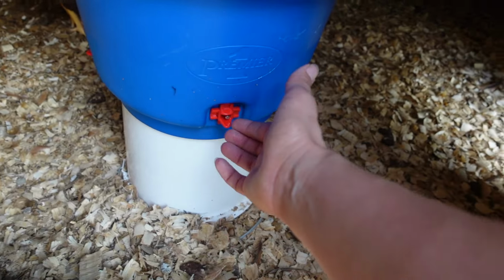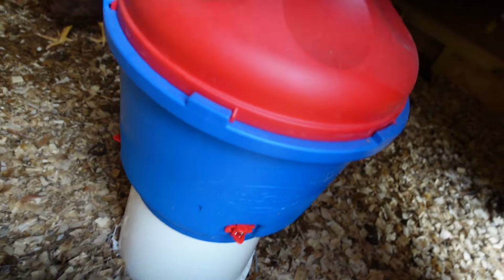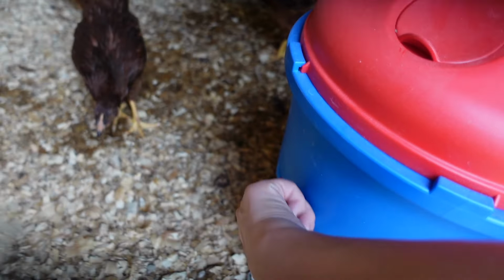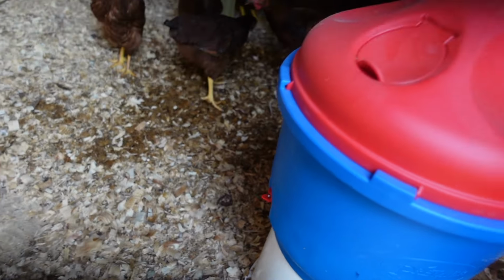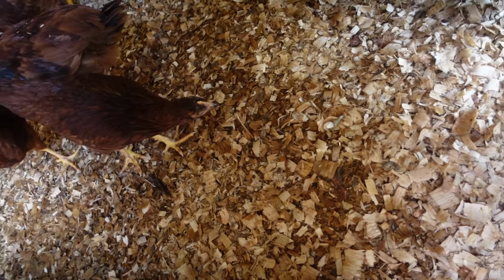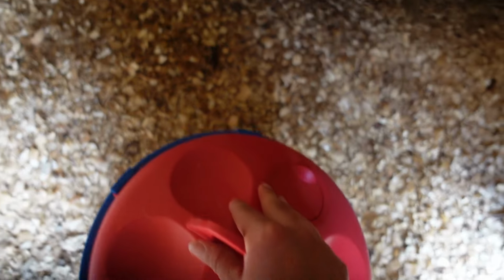That would solve a problem, but it is just a normal nipple waterer, and I don't think they figured it out yet. So I've been trying to research how to show them that it does this. And somebody said you could put a laser pointer on it to encourage them to check it out. And then somebody else said they just press it a bunch until their chickens come over. Mine are still kind of scaredy cat chickens. They don't come over. So I don't know, maybe I can catch their interest.